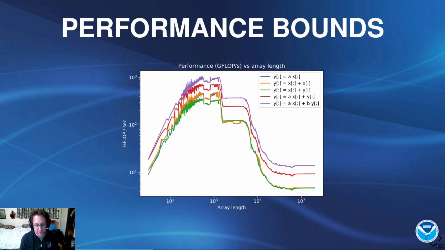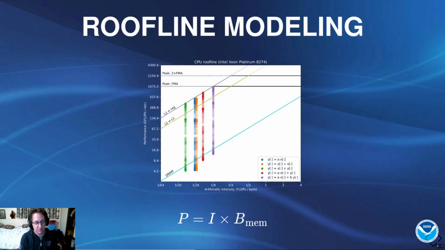And what I'm arguing is that we can do an analysis on these expressions to understand those peaks, so that we have an expectation on the performance we ought to get based at least on both the expression and the size of the problem we're working on. So if we take those figures in the previous and we throw them on something called a roofline diagram, we can see that yes, the bandwidth does start to explain those trends.